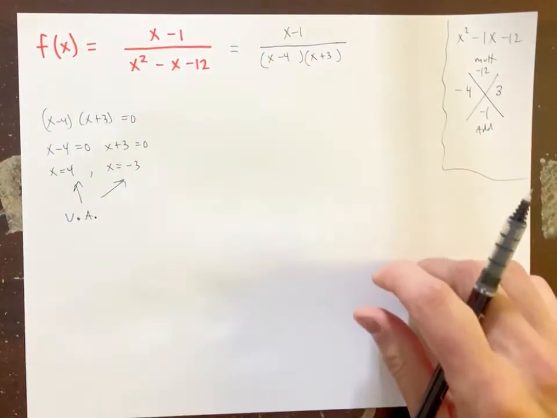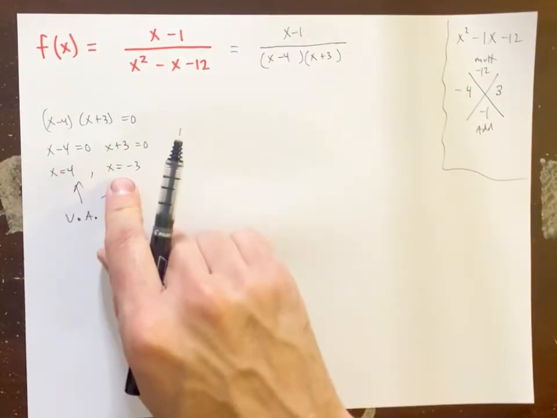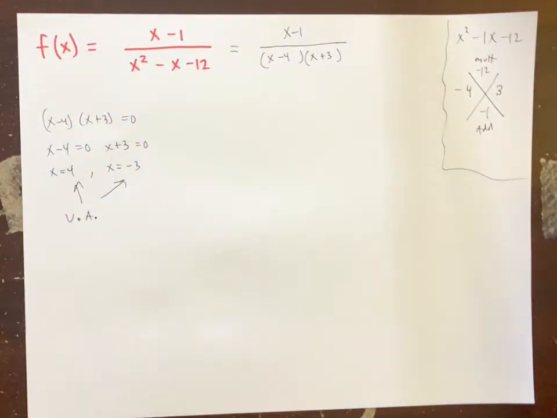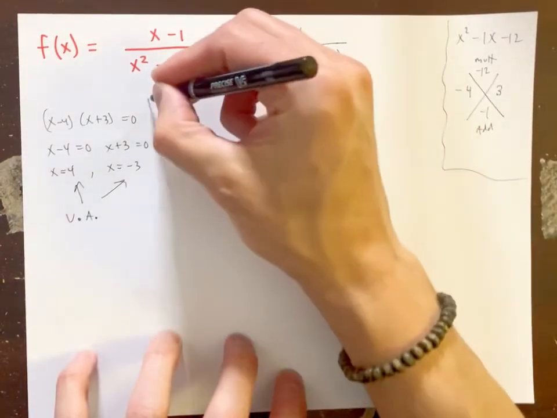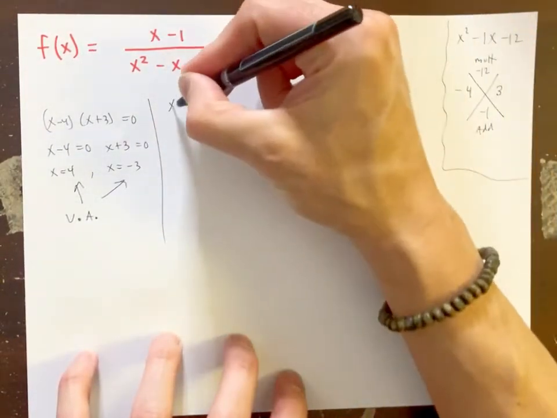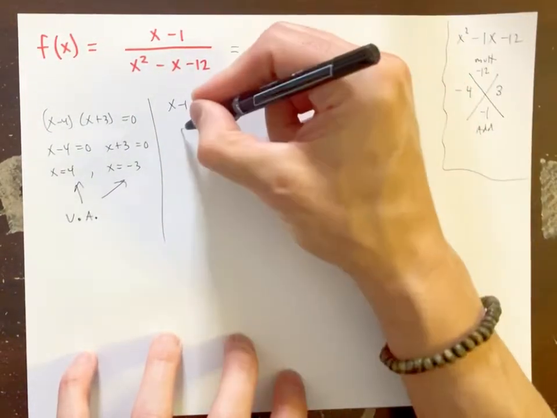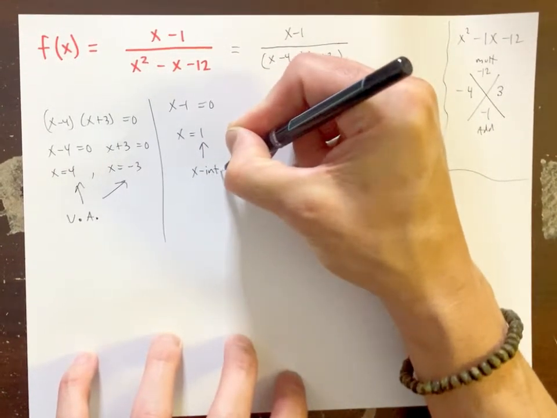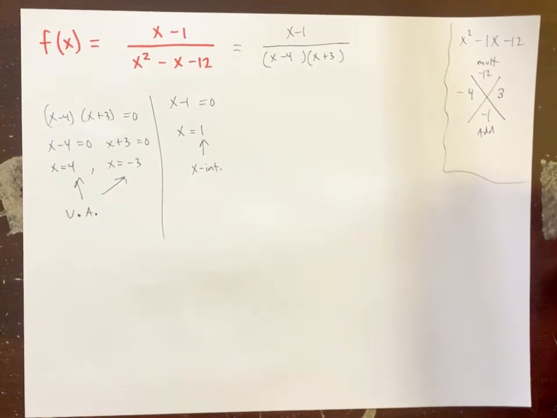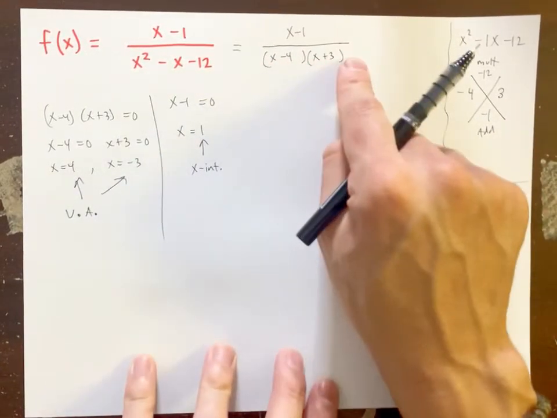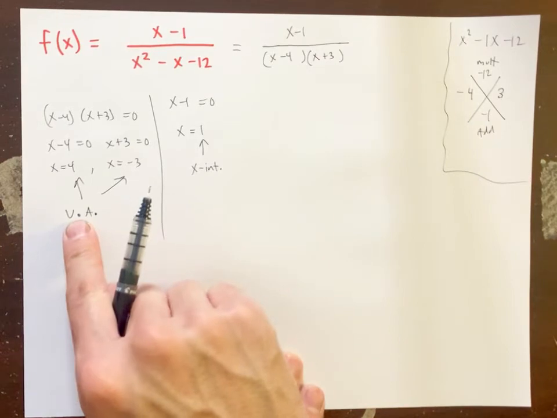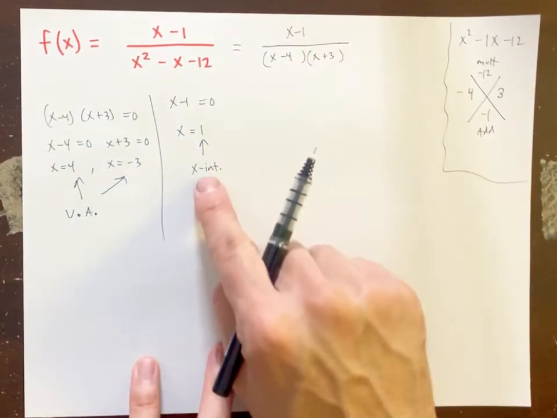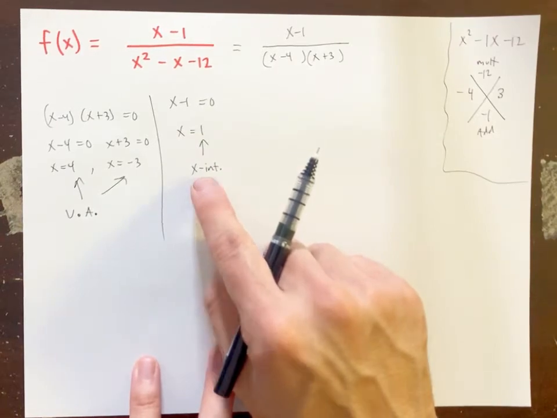I'll just abbreviate it V.A. These are the vertical asymptotes. These are the lines that go up and down, like dotted, when we make our picture at the end of this video. For now, set the numerator equal to 0 and solve. And what you get in return is called the x-intercept. So when you let the bottom equal 0, you discover the vertical asymptotes. When you set the top equal to 0, you discover the x-intercepts.